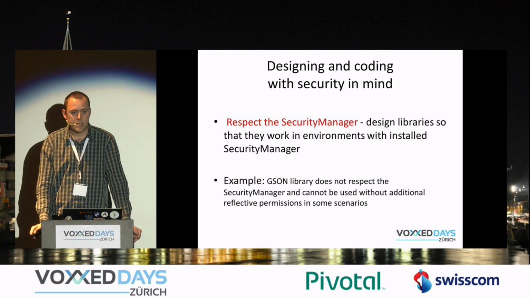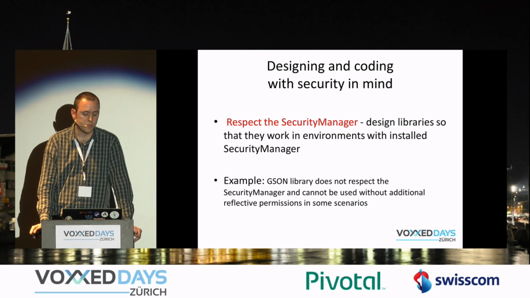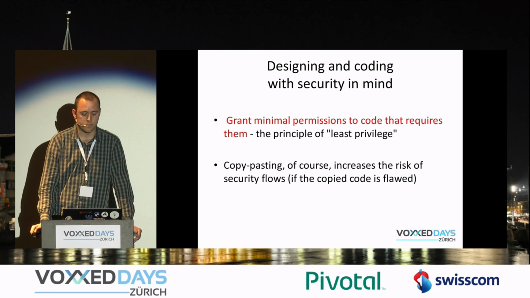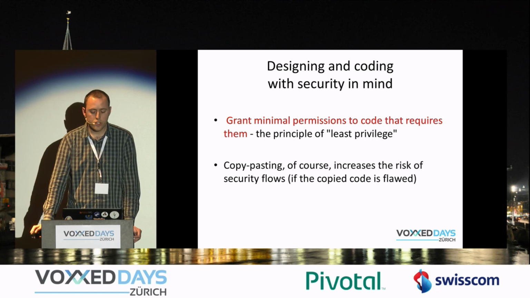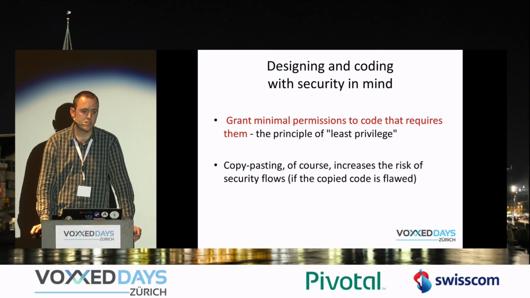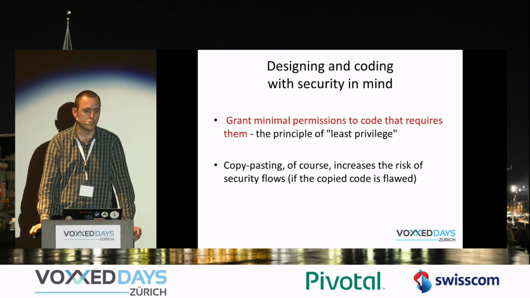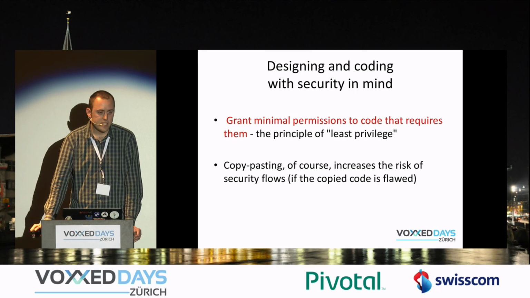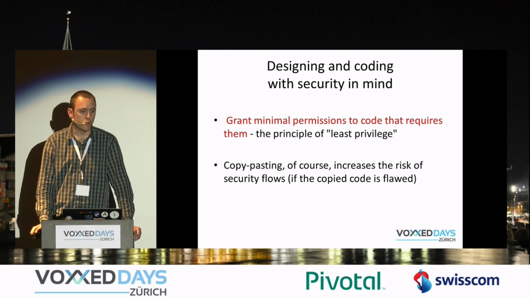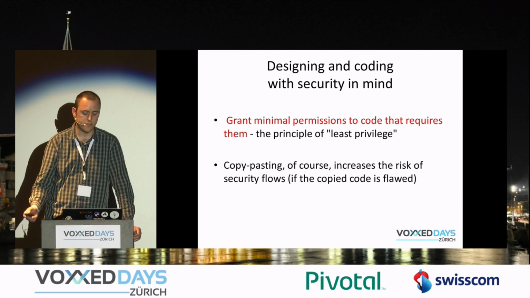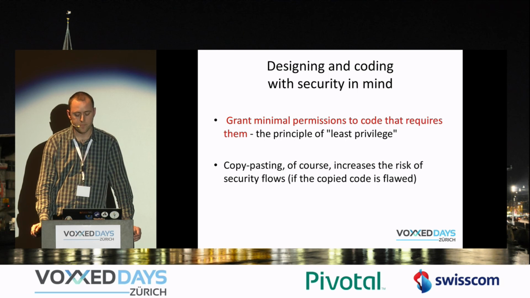So if you write a Java library, you definitely need to provide proper permission checks in case there is a security manager installed in the running Java platform. Another thing is that you need to grant a minimal set of permissions. There are many cases where developers, just in order to work around a certain problem, grant the full set of permissions to the source code, but this is quite a bad thing for obvious reasons. And if you copy-paste source code, you can carry bugs from the copied to the pasted source code. This, of course, is not specific to the Java platform.